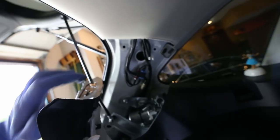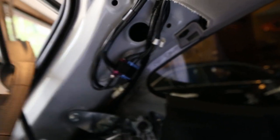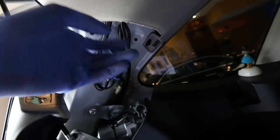1, 2, 3, and those are positioned, one here, one there, and one way down back in there. I don't know if you can see that guy. He's like under the trim piece. I should stick to pictures, yes. There, that guy. That's the third one. So there's those 3 pop socket deals that you've got to pop out to get this piece here free, so you can access up here.